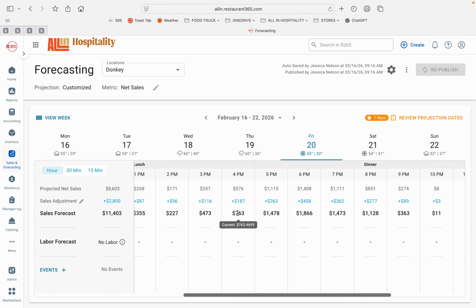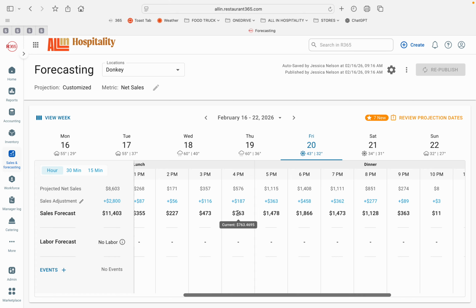You can see your peaks and valleys here, steady throughout the calm afternoon, not a whole lot going on. Did we need one server? Did we only need a bartender on that day? Our peaks are not very high here. What does this mean for my heart of house staff? What does this mean for my front of house staff? Given the weather, is that going to make these forecastings worse? Is it going to make these forecastings better?